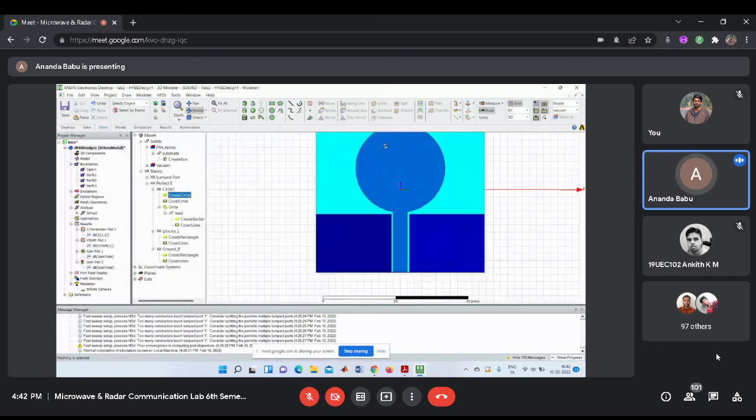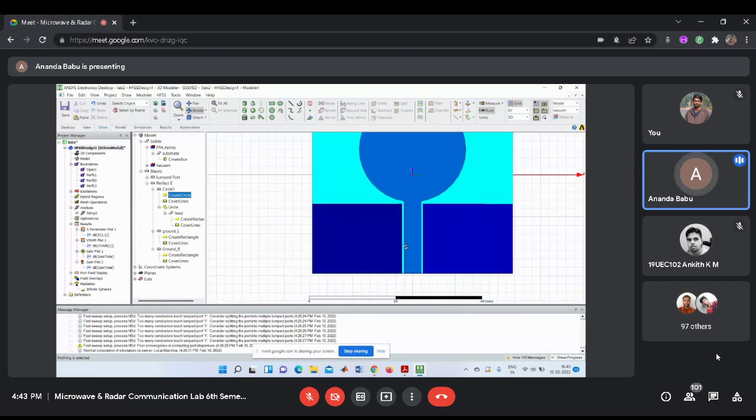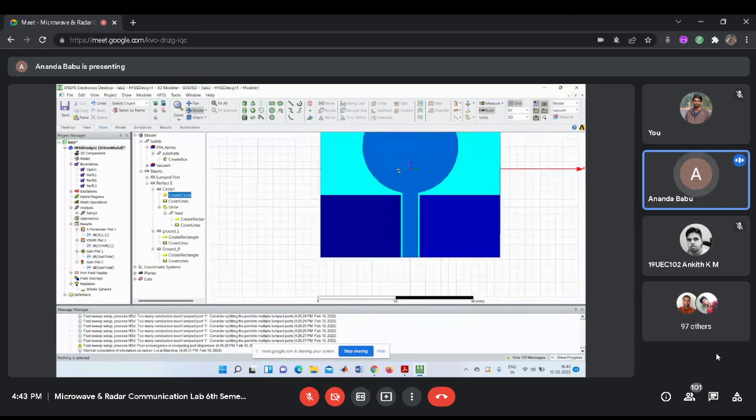You can change these dimensions, and you can change the left side ground, right side ground, and optimize everything. Optimization means finding the maximum value, at what value you are getting the better results. If you do the optimization for all the parameters, the bandwidth automatically increases. So compared to the microstrip feed line, what is the advantage of the coplanar waveguide? Simply adding the ground on top of the layer, which is not touching the feed line. Here, see, there is a gap, so it doesn't touch the circular disc, and bandwidth increases.